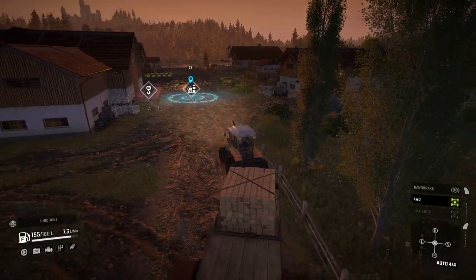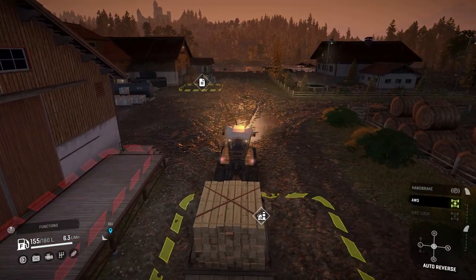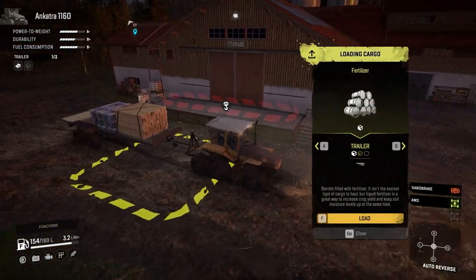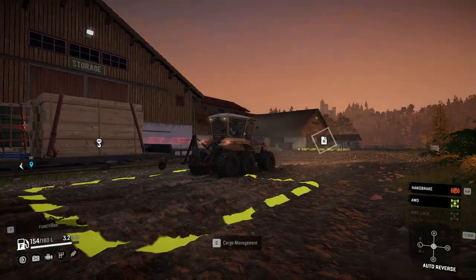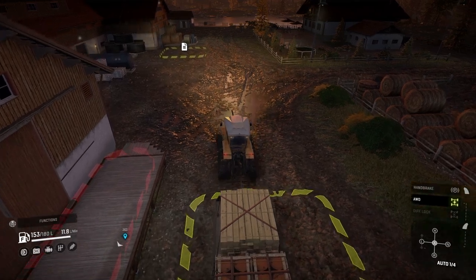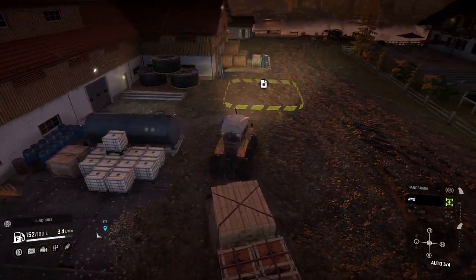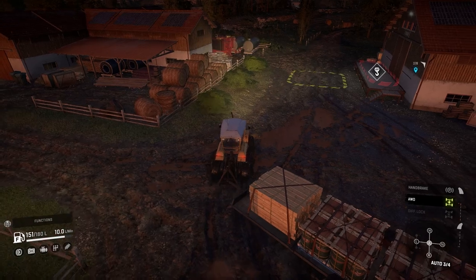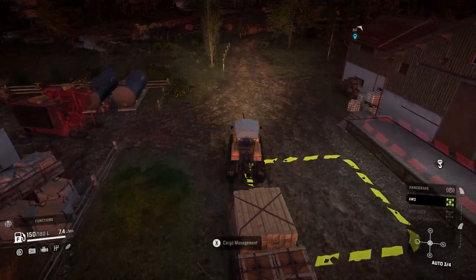Just on the surface trailer. Here we go. Fertilizer, there we go. So we've got everything. We've got the wooden planks, we've got both fertilizers. Let's get ourselves back and go for the foothills. There's a job here as well. Hopefully we're going to be able to get through. That was like a potato harvester there, that trailer.